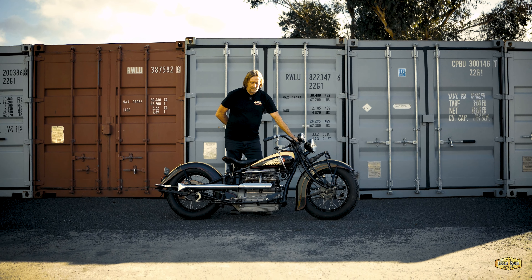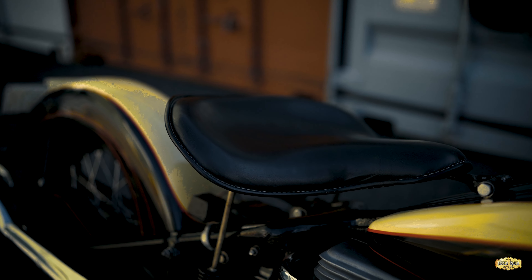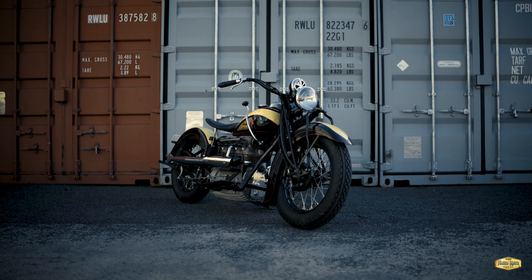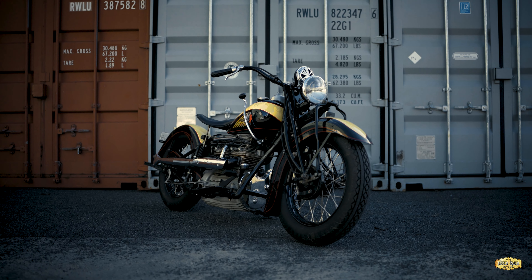The very next year they had rear suspension and the big Valance guards. They look good, but I think this is better. The engine was done in America by Larry Strach, a foremost Indian four-cylinder expert. And the bike was restored by a very famous Australian Indian motorcycle collector, Peter Arundel. And it was painted by Roy Bogner, one of the most renowned classic motorcycle painters.